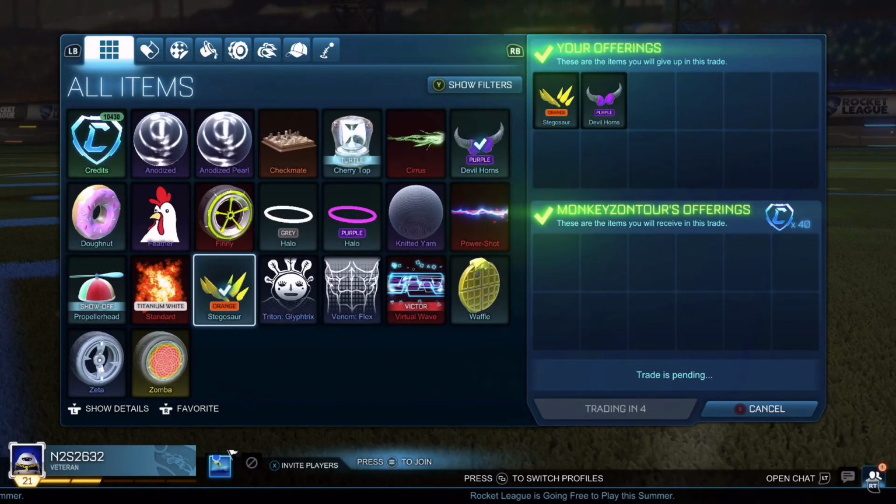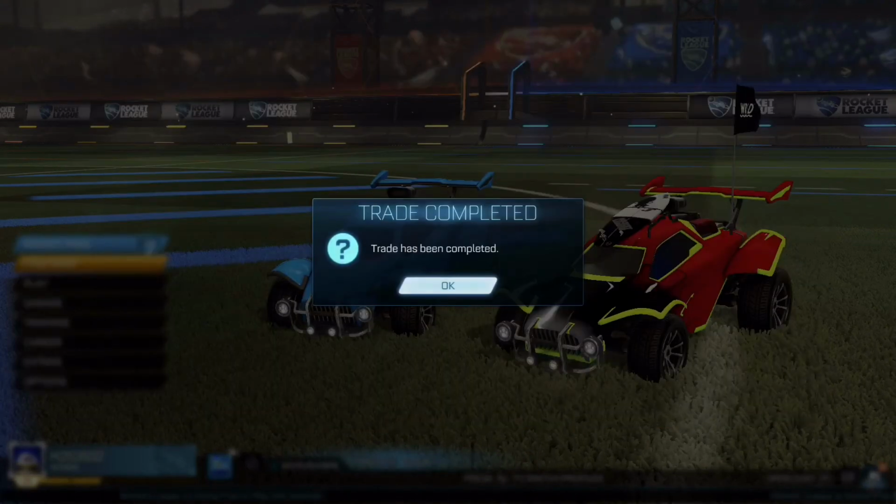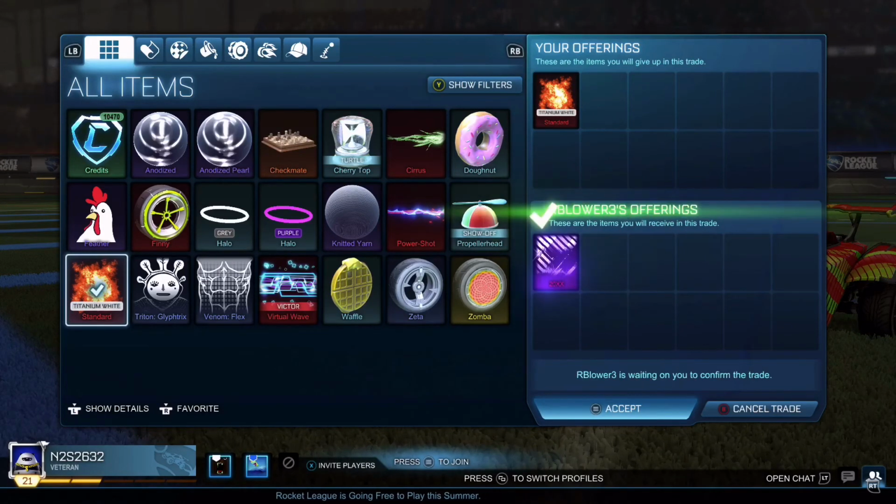Then I just sell these for 20 credits each. None of them are that great. Stegosaur, some of them can be good. And if you get something like a White Devil Horn, they might go for around 100. But those paints don't, so I'm happy to sell them for 20 each.